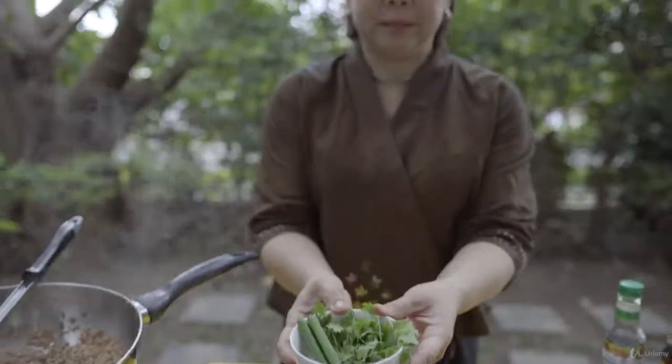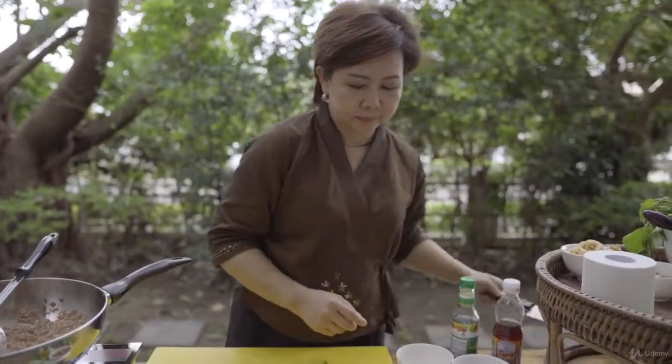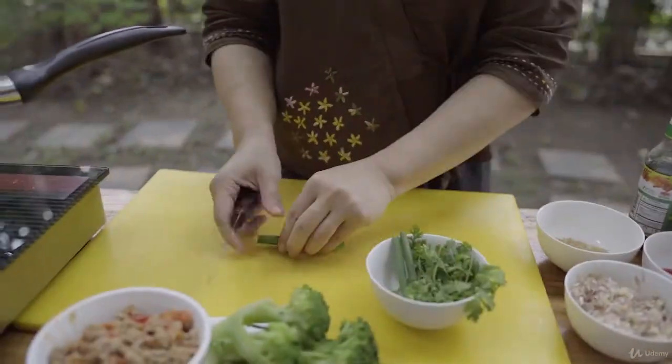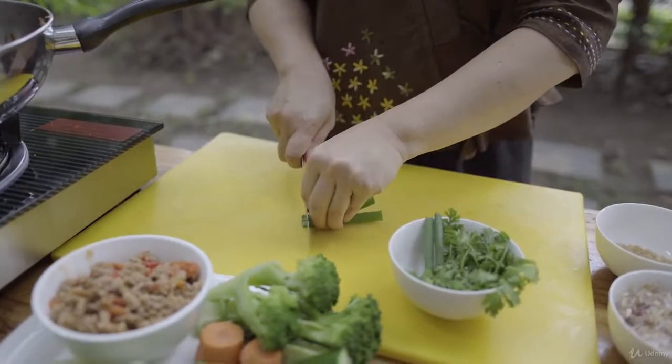And don't forget, in any kind of Northern Thai food or just Thai food in general, you need to have our most important toppings, such as parsley and spring onions. Make sure to mince them as fine as possible and put them on top of the namprik ong in order to get the full flavor.